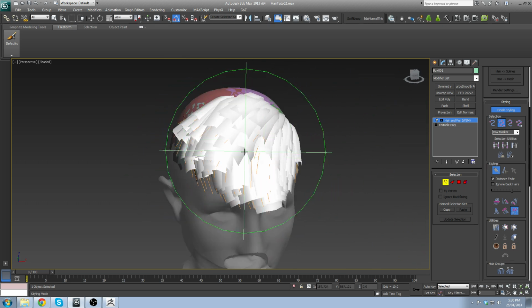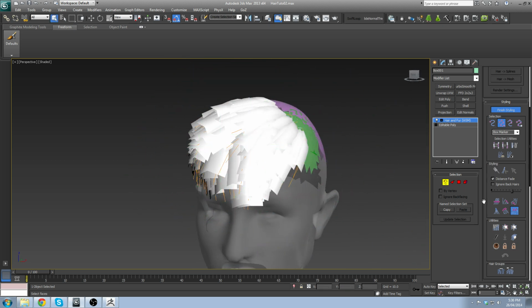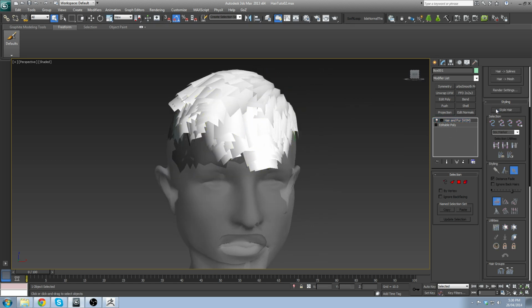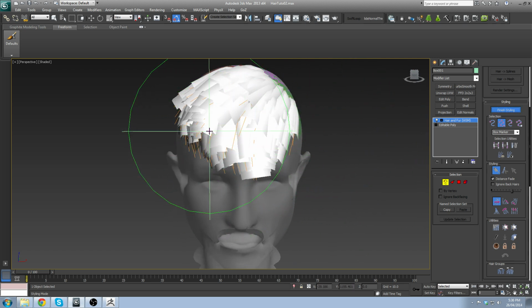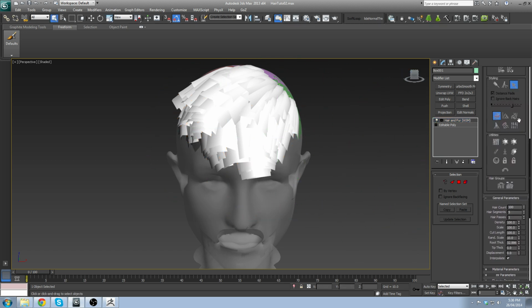So it's probably a good idea first of all to try to change the scale of your hairs, and when you are happy with the scale, go back to the parameter menu.